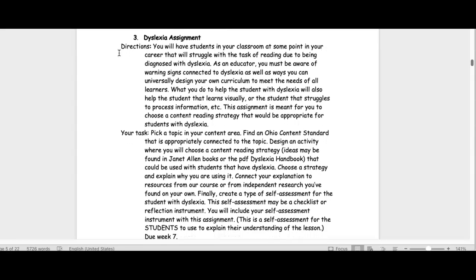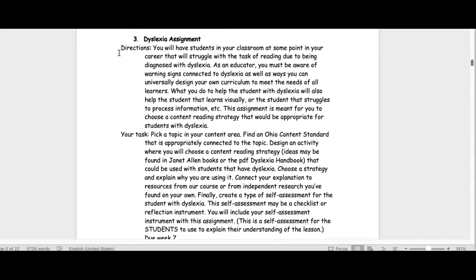You're also going to write a lesson plan for a student that has dyslexia. All of you, at one point or another, are going to have students in your classrooms that are diagnosed with dyslexia. As an educator, you must be aware of the warning signs connected to dyslexia, as well as ways you can universally design your own curriculum to meet the needs of all the learners.